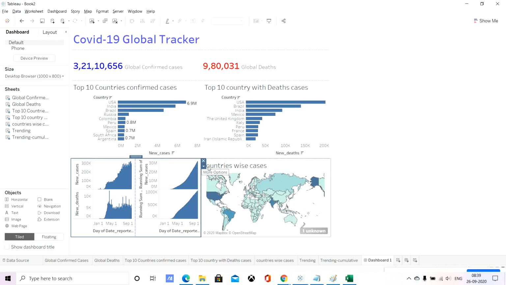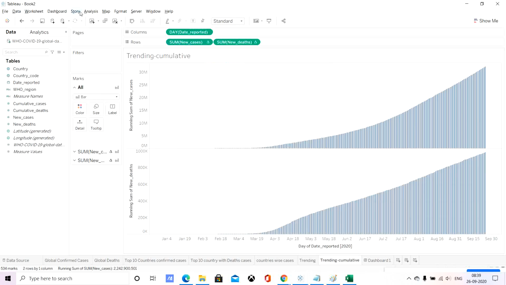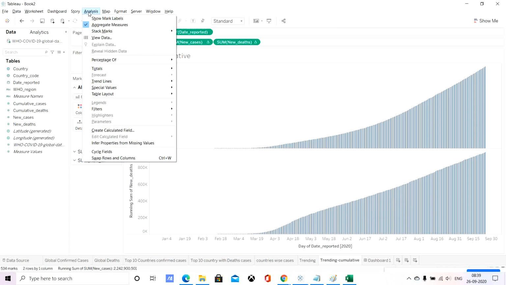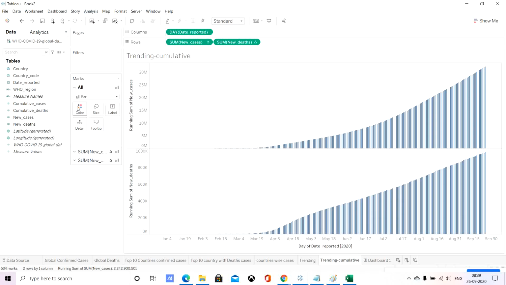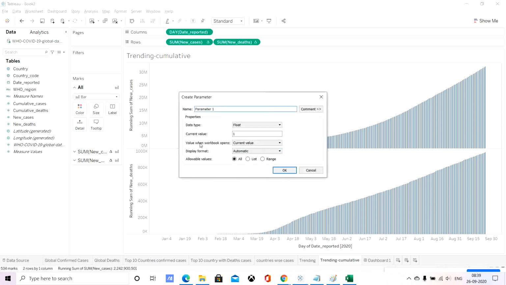Now the next thing is that I have to go and build some logic for the container. First things first, I'm going to create one parameter. I'm going to call it switch view, and I'm going to take it as a string.